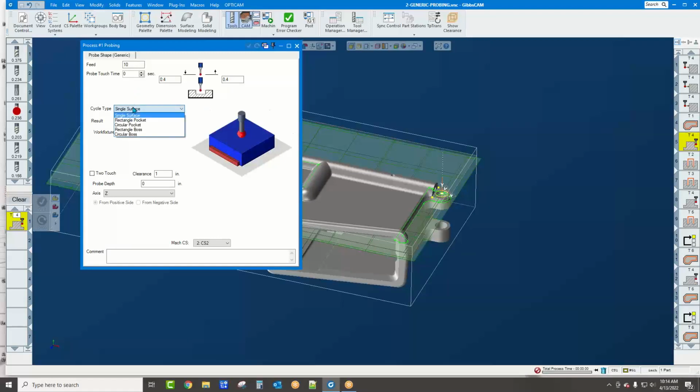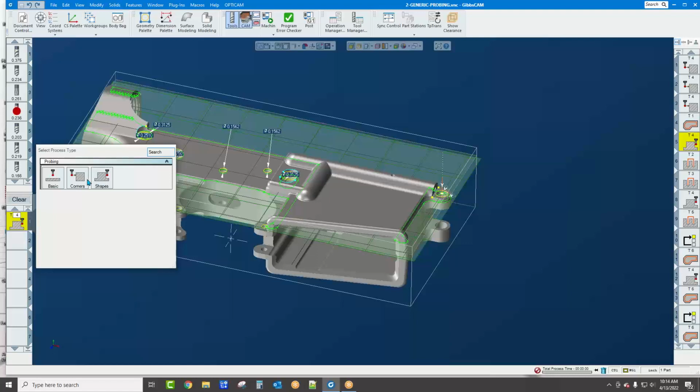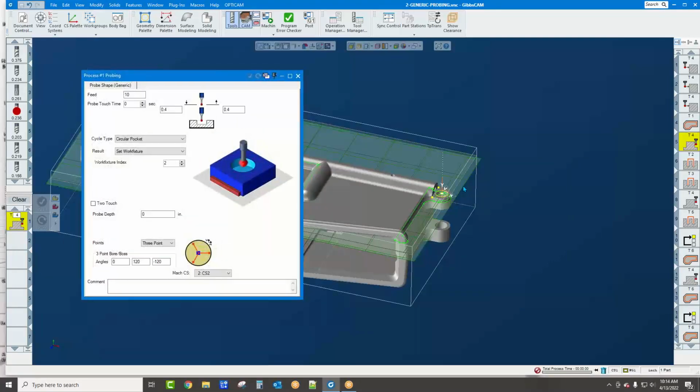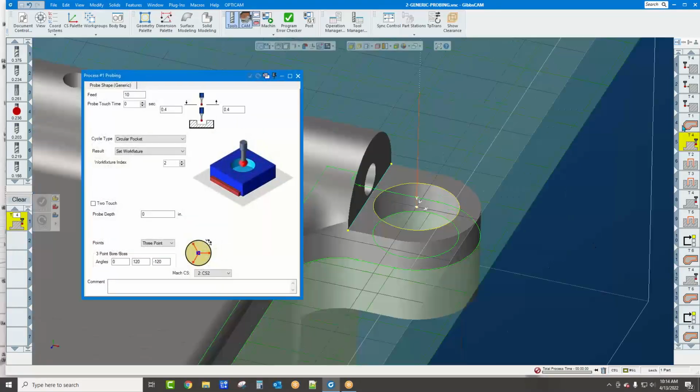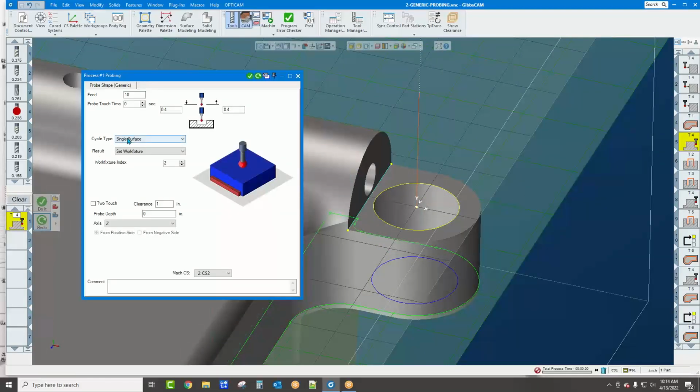Now we're just probing. I'm sorry, I should have told you this ahead of time, to show you the cycles here. We're going on to shapes because we just finished corners. So this is going to be in the shapes. This first one here is single surface. I'm just selecting the circle here. I've milled this flat. The hole's not in here yet. I just said, here, set work fixture offset 2.